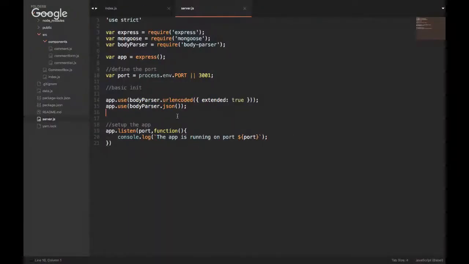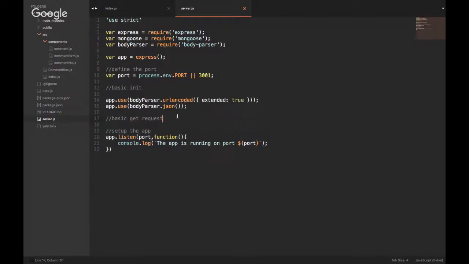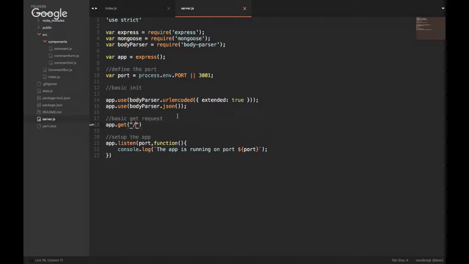Yeah, so we are going to do our first get request, so let's just get on with the basic get request. Now we're going to go app.get, and this will have two parameters. The first is the route that we want to go to get this request, and the next will be a callback function, which will have a request as well as a response.